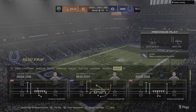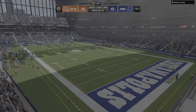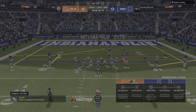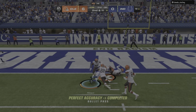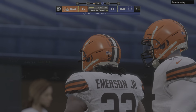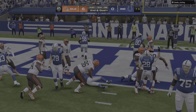Second quarter now from Indianapolis with the homestanding Colts in possession as they've got it 2nd down and 11. Looking to throw it. Minshew. This is caught. And the Colts are going to be set up with a 1st and goal on a pass play that moves them all the way down to the 1. I think he has to be saying to himself, how did that not wind up a touchdown? Remember, he just did the tip of the ball across the plane. It's not going to get there, but they're going to be set up in great shape with 1st and goal.